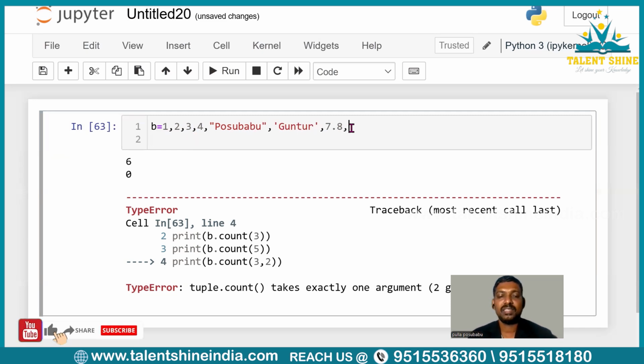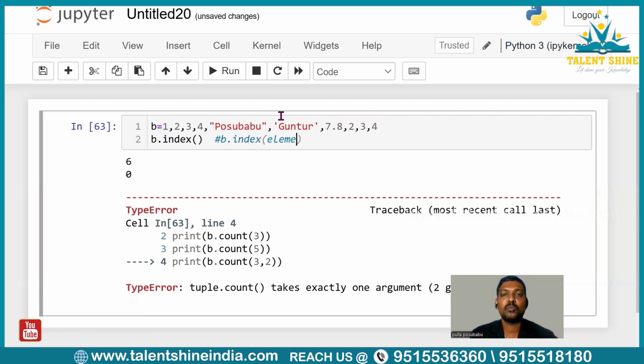Now, let me add repeated elements as well. Now, let us use the index method over here. As we know the syntax already, let us write b dot index of. How many parameters does this index method hold? Let me write b dot index, and it holds three parameters.